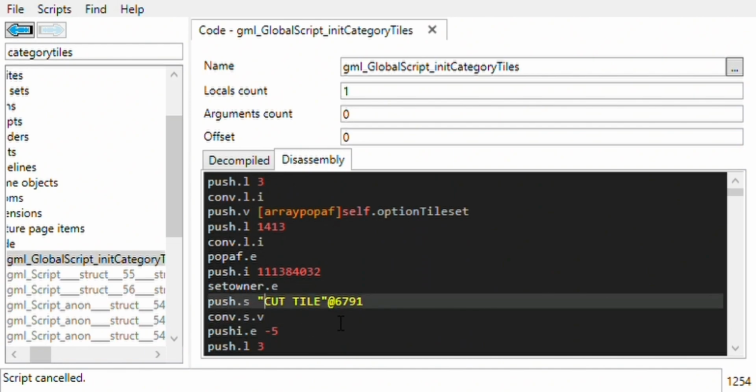However, to change the name of the tile, I am not sure how to do this. I know it is possible. I've tried just editing the text right here, but I have no idea how to do it. But yes, it is possible. I'm still not sure how to do it.